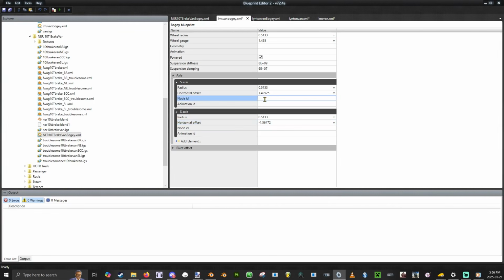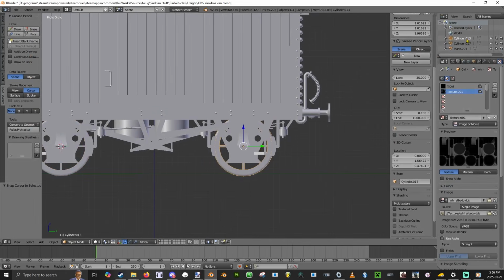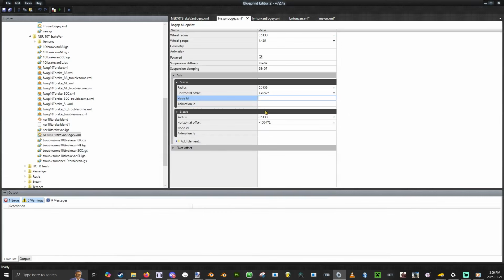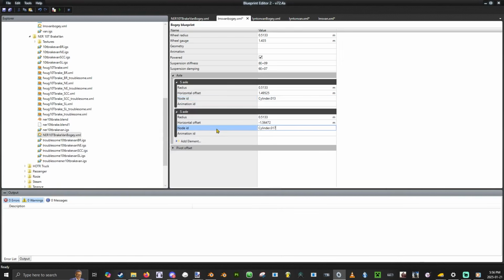Alright, and now for the node ID, we're going to want to go into this, and it's called cylinder .013. We're just going to copy that and put it there. Same for the back one, cylinder 017. Copy that, put that right there.